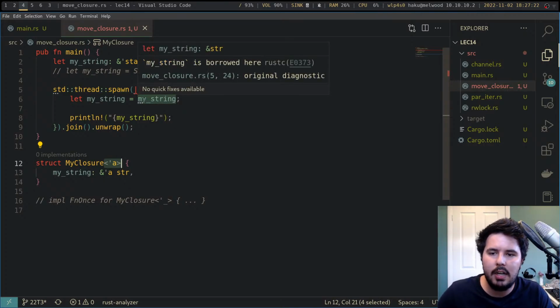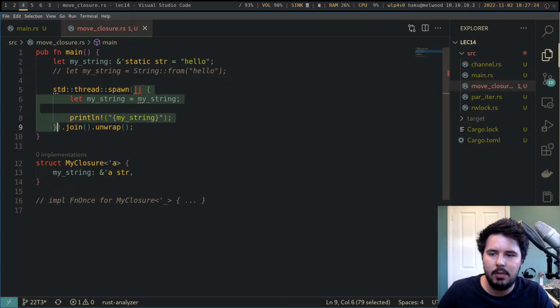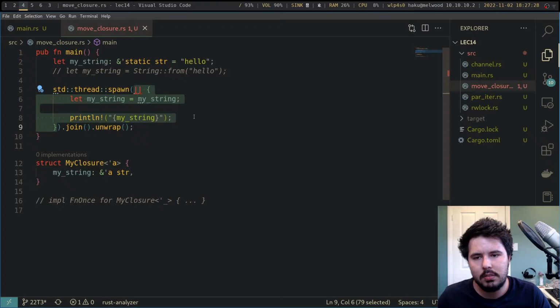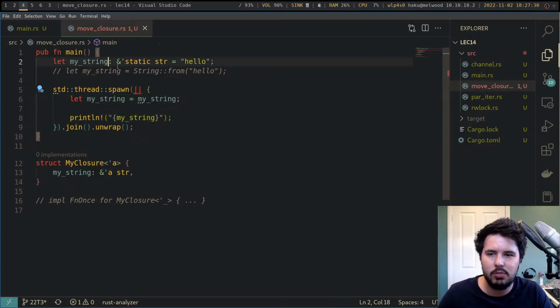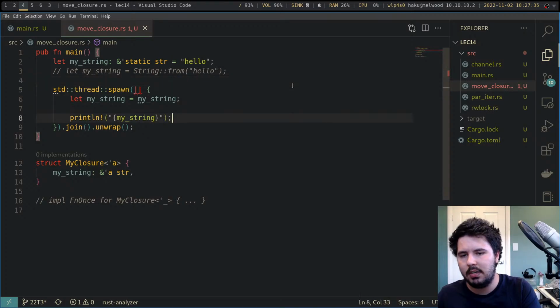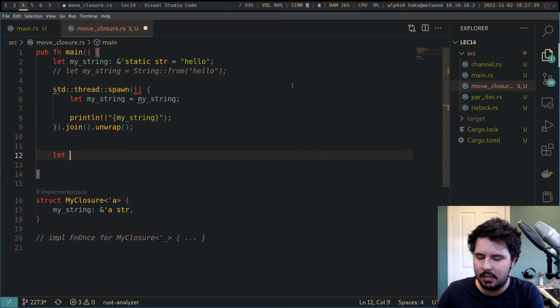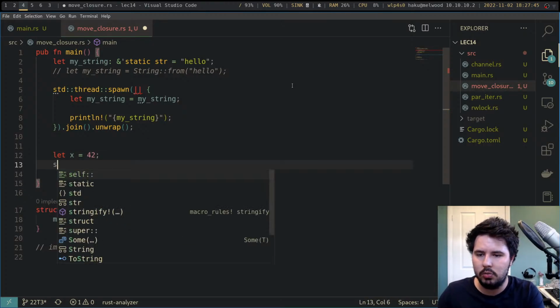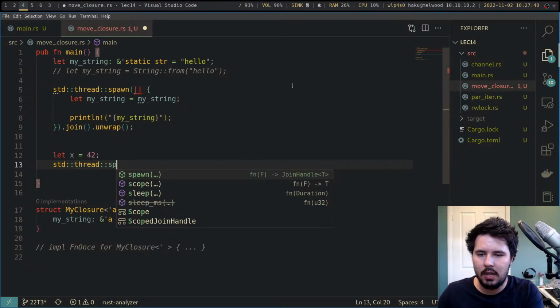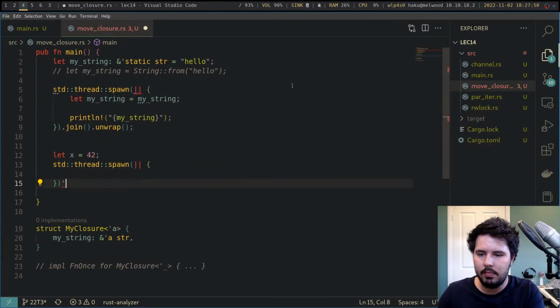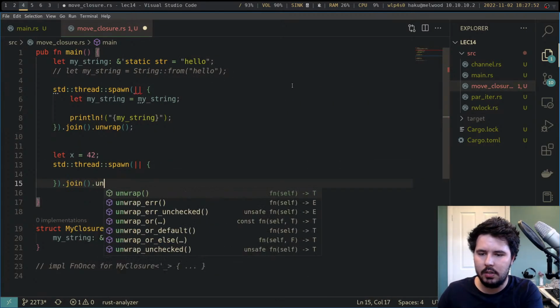And this kind of borrowing, this default behavior of borrowing in a closure, will always occur when the thing you're trying to capture into the closure is a borrow in itself. To give another example, let x be 42, and then we're going to spawn another thread, .join.unwrap.